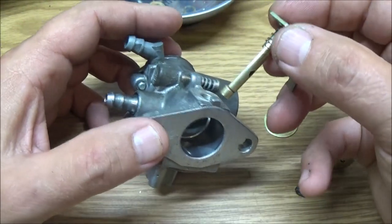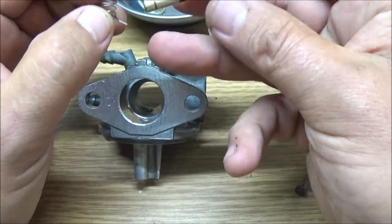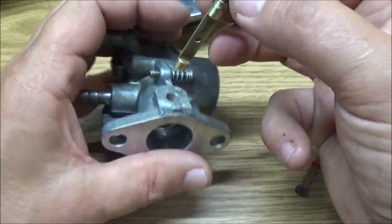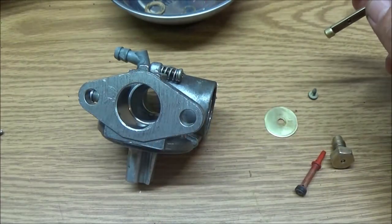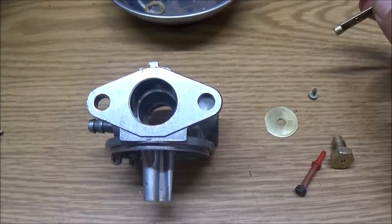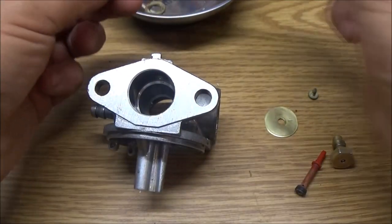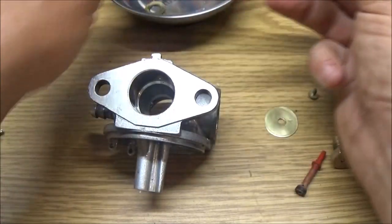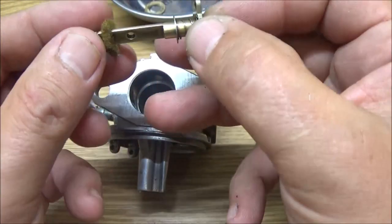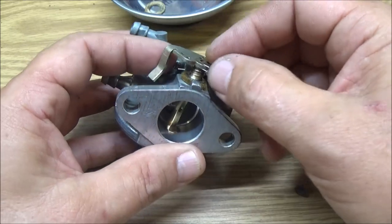So, let's see here. Gotta remember how this thing went. The spring here, I believe went like that there. Okay. Like that. Now we have, where's our little spring at? Oh, spring's on here. So we're gonna put this on here. And I can see where the spring was on this, or the washer was. So I'm gonna flip this upside down like that. Now we're gonna put this down in here.